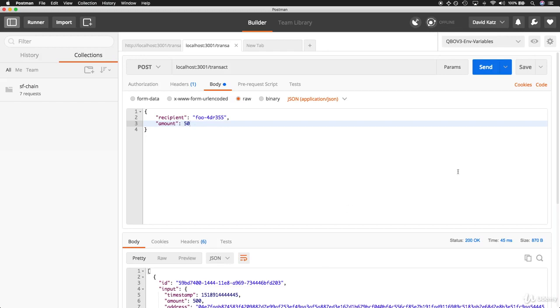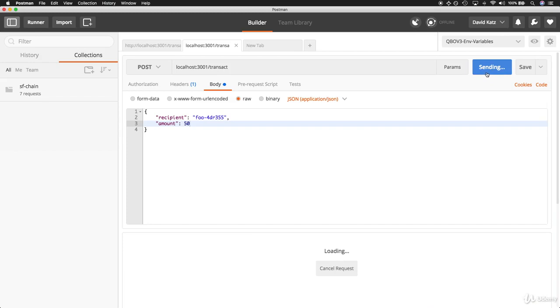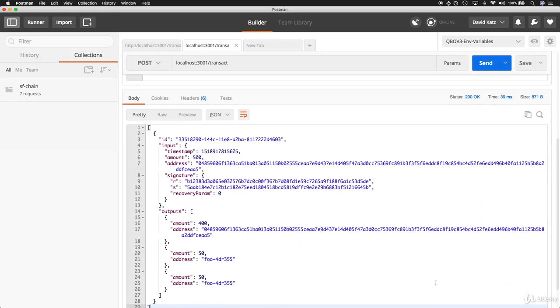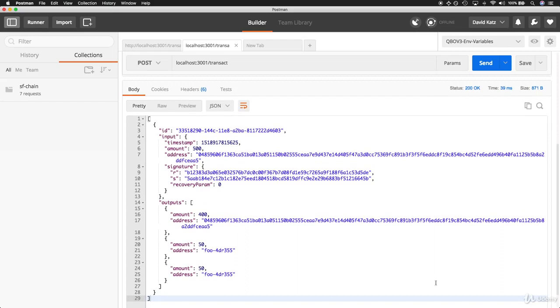All right, let's hit this first endpoint a couple times to send some transactions using the first instance. So we'll click send a couple times, and then the result is a list of transactions, which contains our one transaction object with multiple outputs to represent how many times we performed the transaction. Great. Now, the more interesting part is what happens if we ask to see the transactions that are within the pool of not just this instance, but the second instance.